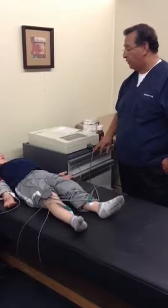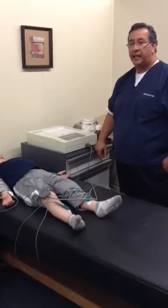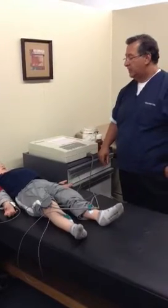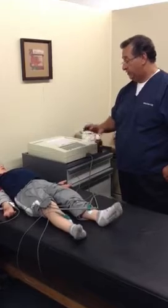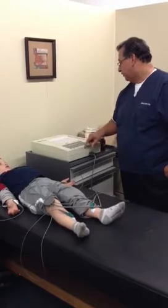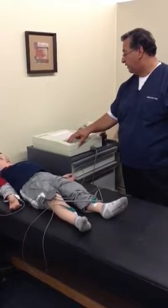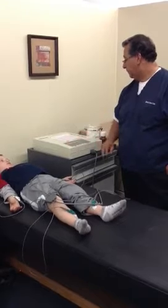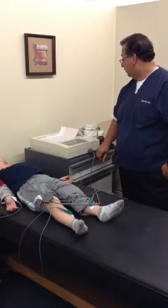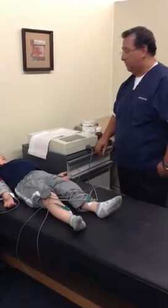You'll see that it starts to record. At this point, we just need to make sure that the patient is fully relaxed. Now I'm going to run it again, but this time because I see there's a little bit of interference — we'll talk about that in class. The patient moved while I was running it, so I just need you to relax and not move until we're done. We're going to run it one more time — hit return and hit auto. Nice and relaxed, don't move. Relax your arms. Close your eyes. Patient is doing really good. Hold still. Don't move your head. You're doing great. Perfect.